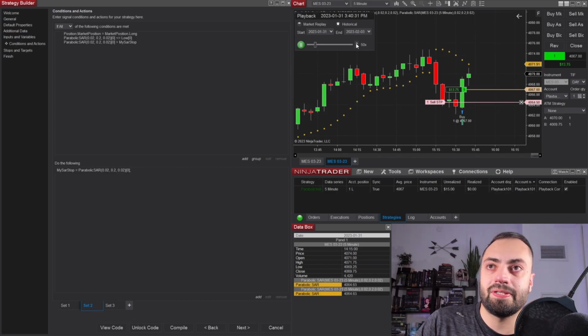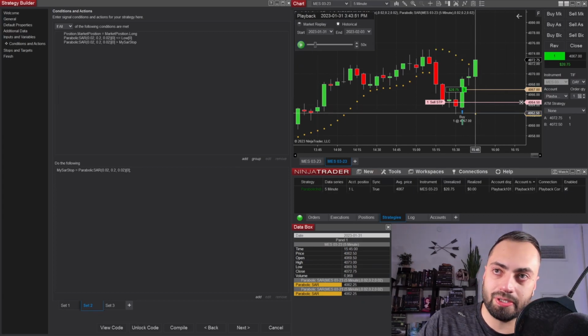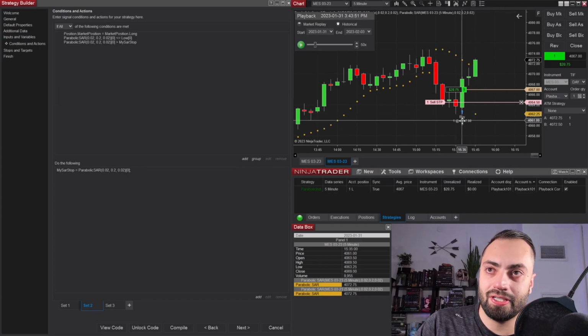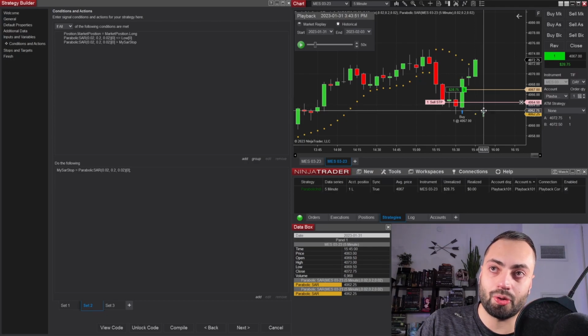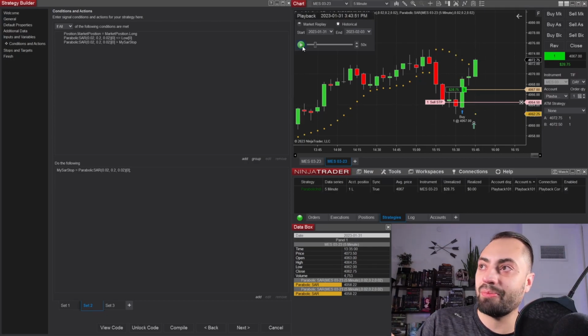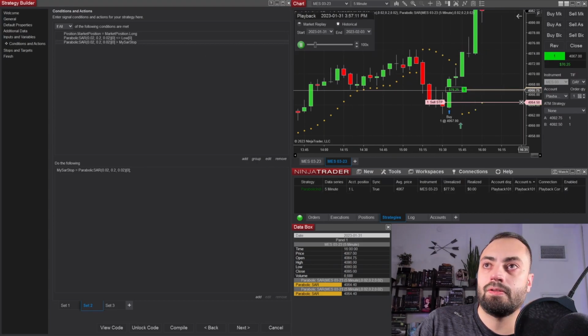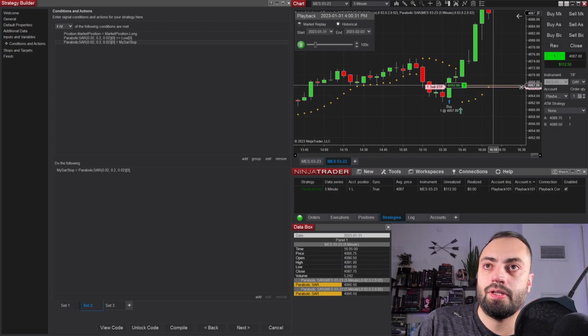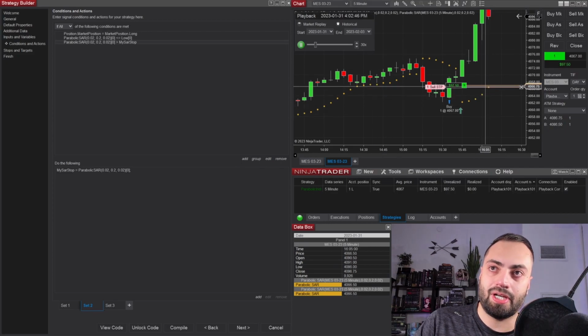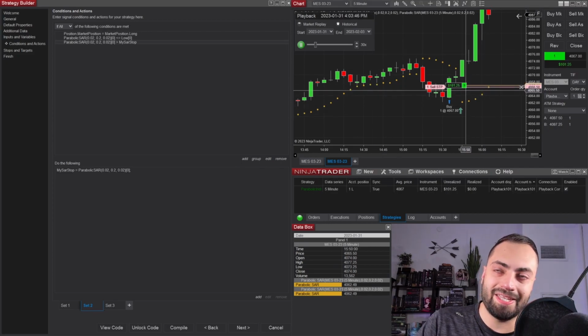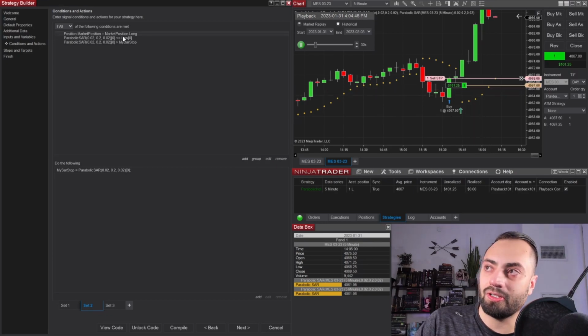Now let's speed this up a little bit. So here you can see the parabolic SAR has finally gone below the current candle, but because it's still below your initial stop, it's still not moving. So this is true now, this is true. We are waiting for this condition to be true. And right here. So now that your parabolic SAR is above your initial stop, all of these are true.